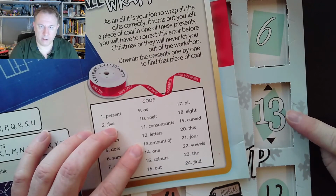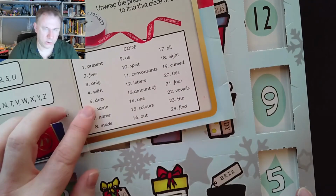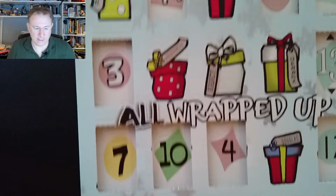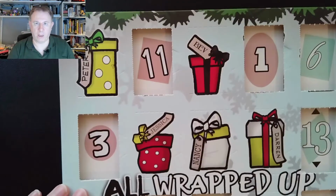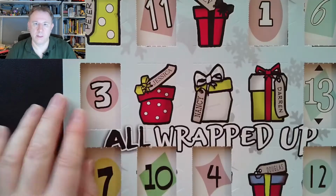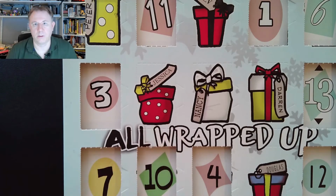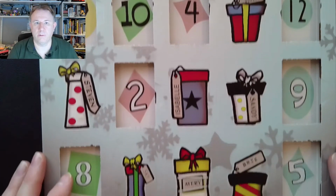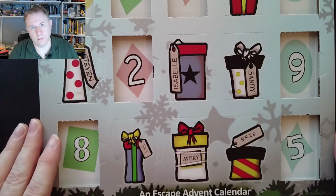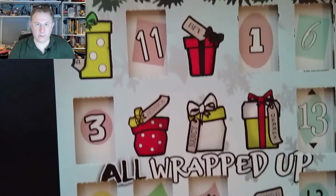Same amount of letters as dots. Okay, so we're looking for a name with the same amount of letters as there are dots on the picture. I'm guessing. I think that's pretty much surely going to be right. Peter, no. Jessica has got 7 letters and they are clearly 7 dots. I will just quickly check that there are no other ones. Stephen, nope, 4 and 6. Yep, and Sandy, 3 and 5. Okay, so it must be Jessica.